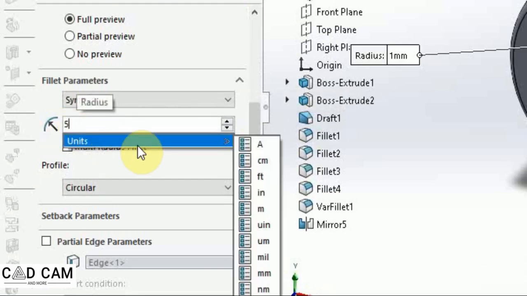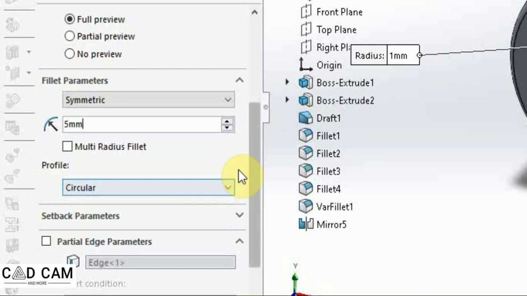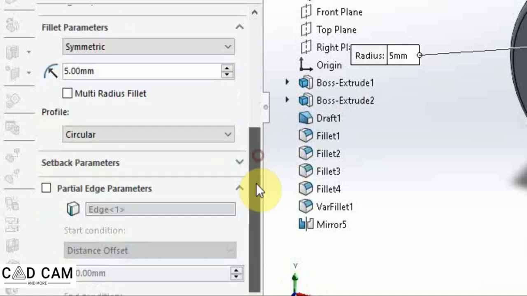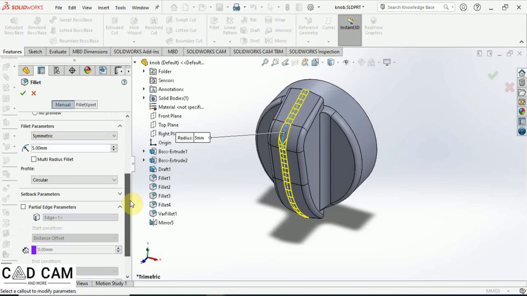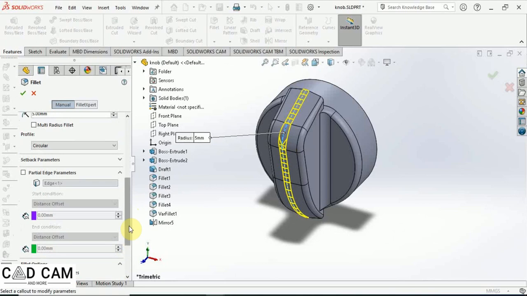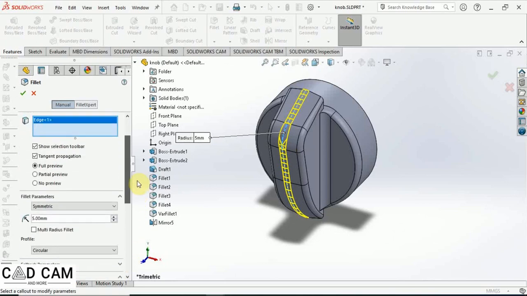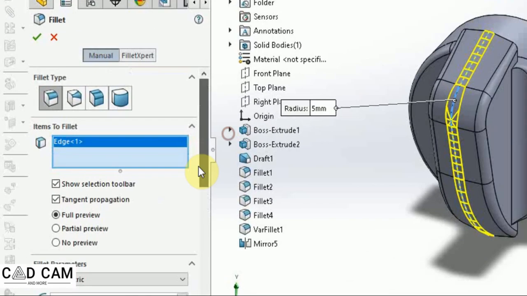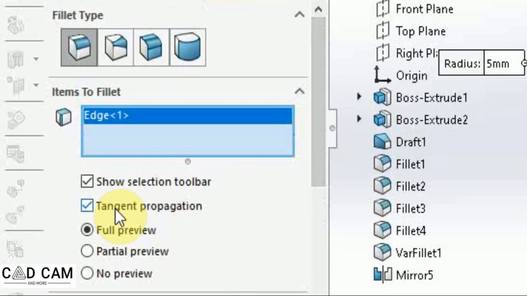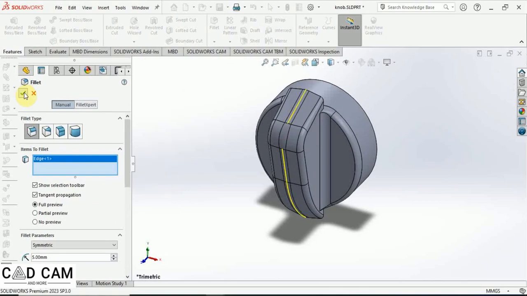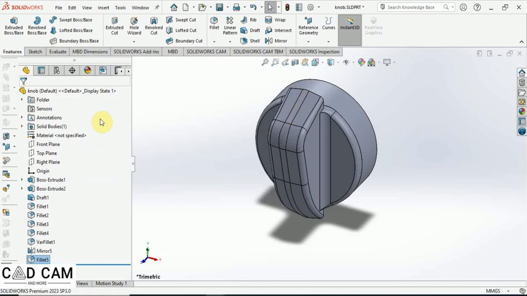Set radius to 5 millimeters. As you can see, tangent propagation is selected. Okay, confirm your settings.